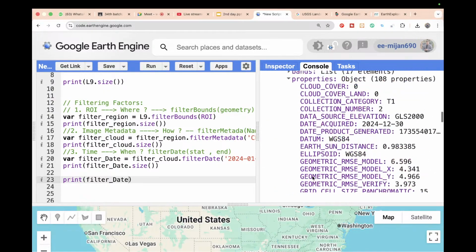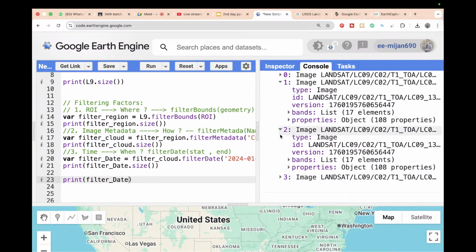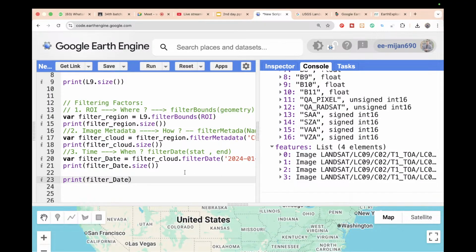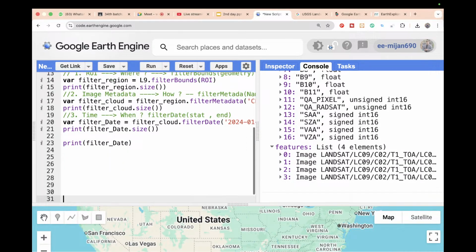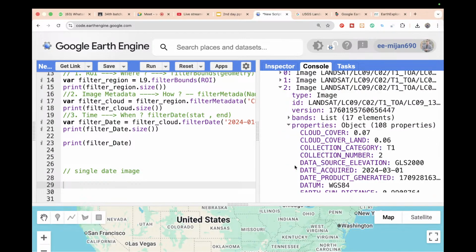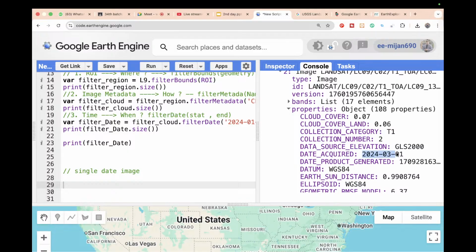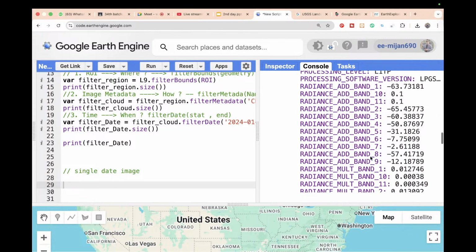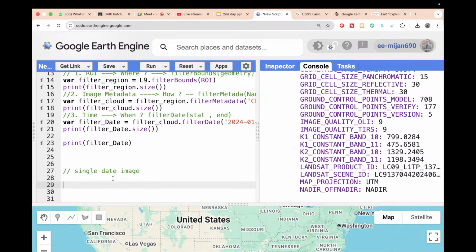So let's see how I can use this type of image. We found a total of 4 images, and from them we can create 2 types of image. One is called a single date image, or without composite. Suppose I want to use only a single date image, this image here. It is a single date image with only one tile. The other is called a composite. After some time I'll show you how we can easily create a composite, because sometimes we need to use single date imagery.